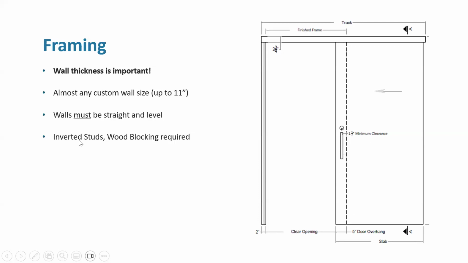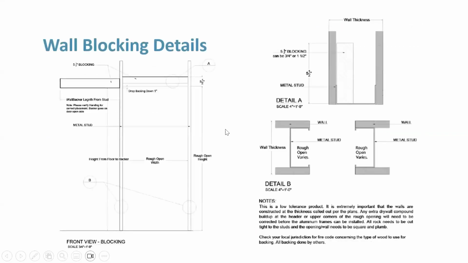Also, if you can invert the studs, and this goes back to project management, there's some stuff that sits on our case open frame. If you invert the studs at the opening, it will also install much easier on the frame. And then we have to block it accordingly, which we'll get into. Another thing to learn when specifying these: we're going to have to block outside of the opening as well because of the travel path of that door. So if you're going to specify these over a traditional swing door, make sure you're blocking outside of the opening. And there's also a shot of the inverted studs, because there's some stuff inside the case opening frame that will sit in there and won't cave in on itself.